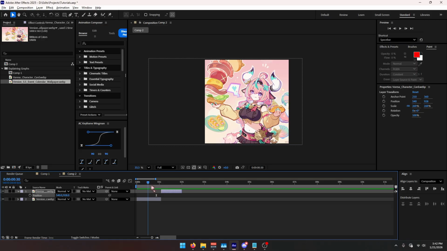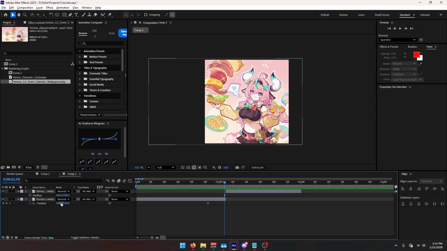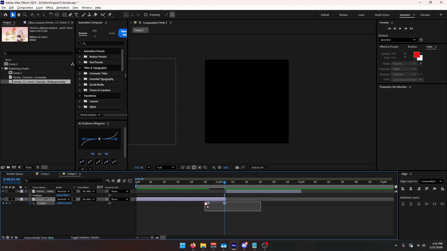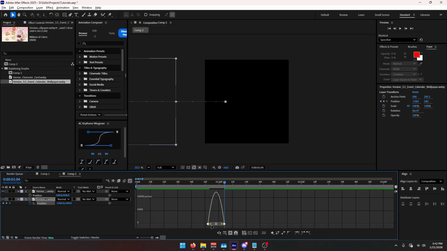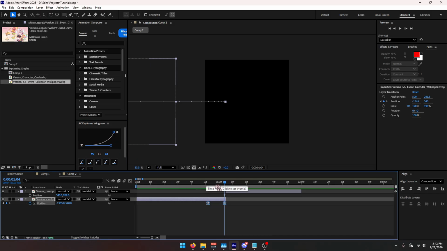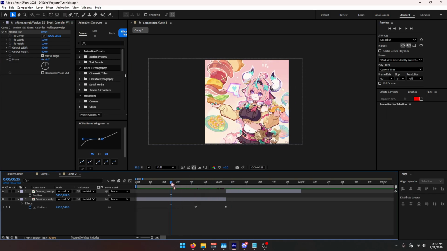Okay, perfect. So let's say we want to have a transition where it slides to the left. We're going to start with an in graph, and then we're going to slide this over to the left. Okay, so let's just do that. Let's easy ease it, and then let's go into the graph. And to make an in graph, you just drag all these points to the right. Or it looks like this in most presets and editing apps. I'm going to add motion tile as well because I just like using it. So now you should get something like this.